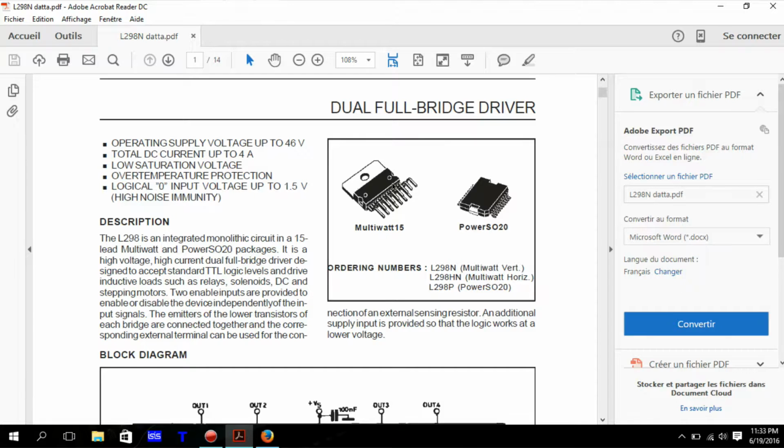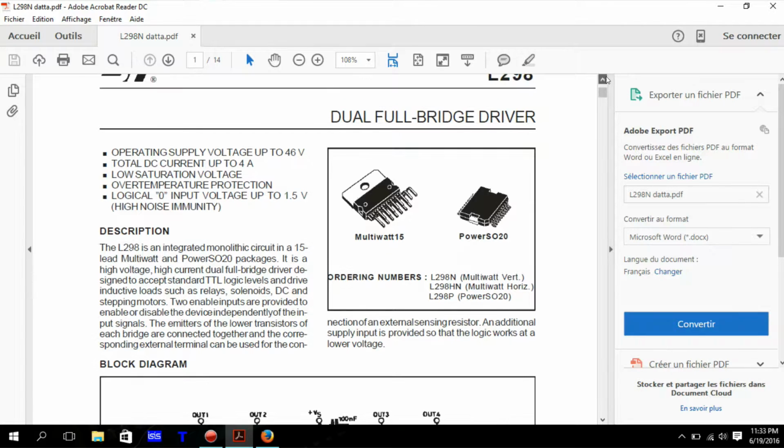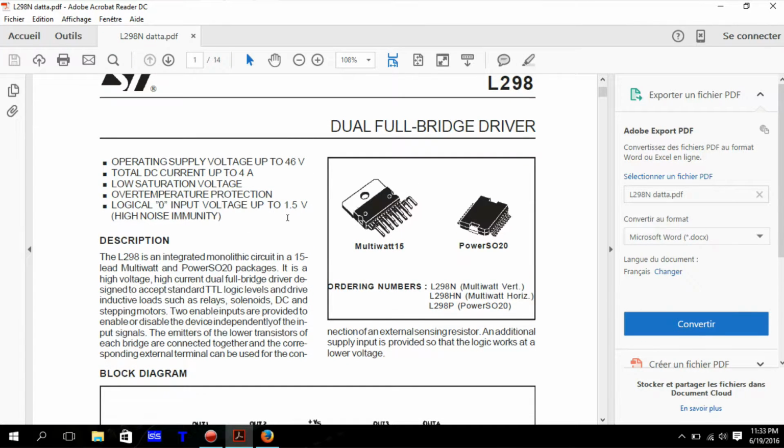Here we have the through-hole mounting, and here surface mounting. So the L298, as you can see here, can deliver up to 46 volts to a motor, or actually 2 motors, which is huge compared to the L293D.